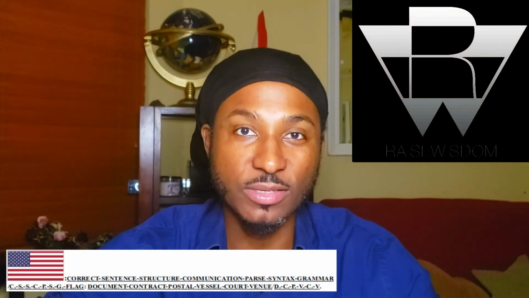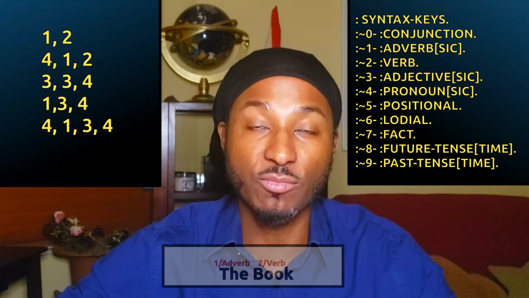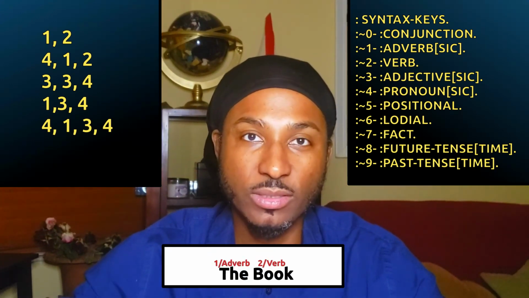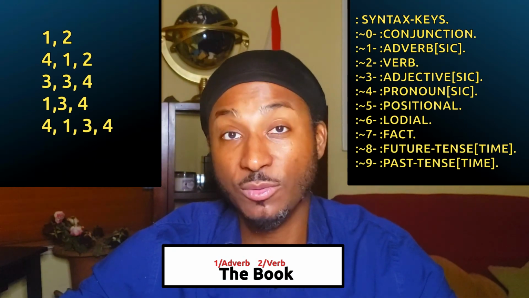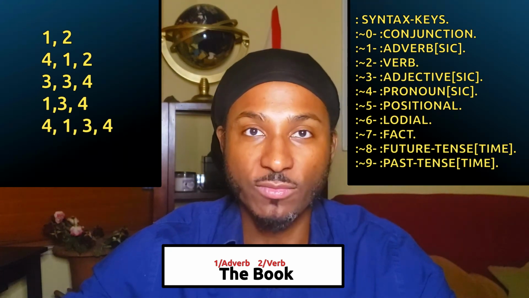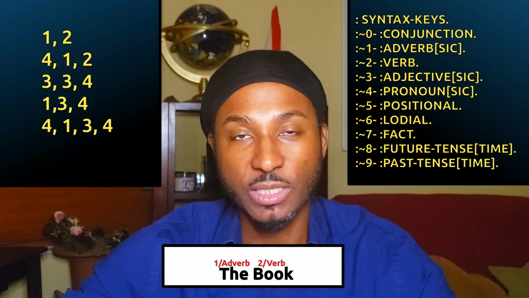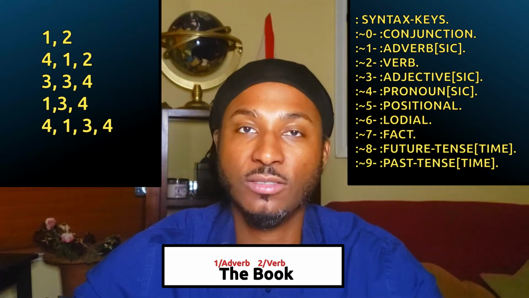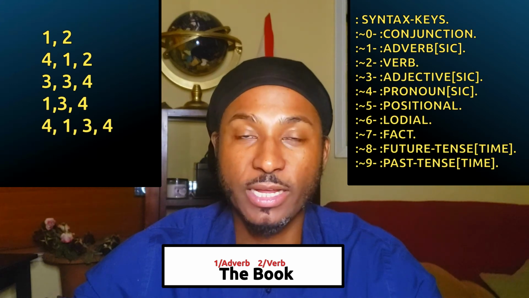Today we're going to talk about the 5 scenarios of quantum grammar syntax sequence. We actually have 5 of them. The first one is adverb-verb. You can find that sequence in fiction documents once you syntax it. When you find an adverb, you put the 1 on top of it, and when you find a verb, you put the 2 on top of it. So you have adverb-verb, and that's the sequence, because the adverb is the modifier. It modifies the word behind it to be a verb or an adjective.